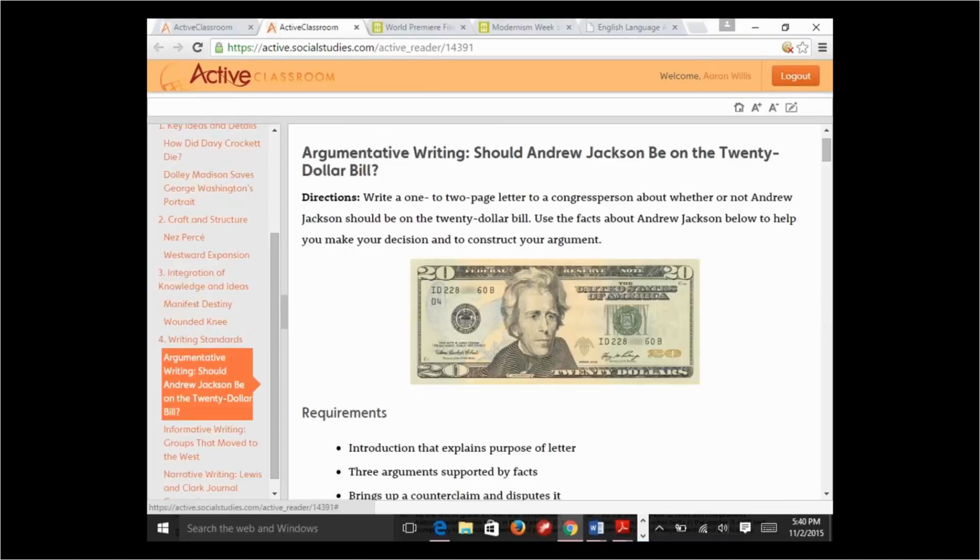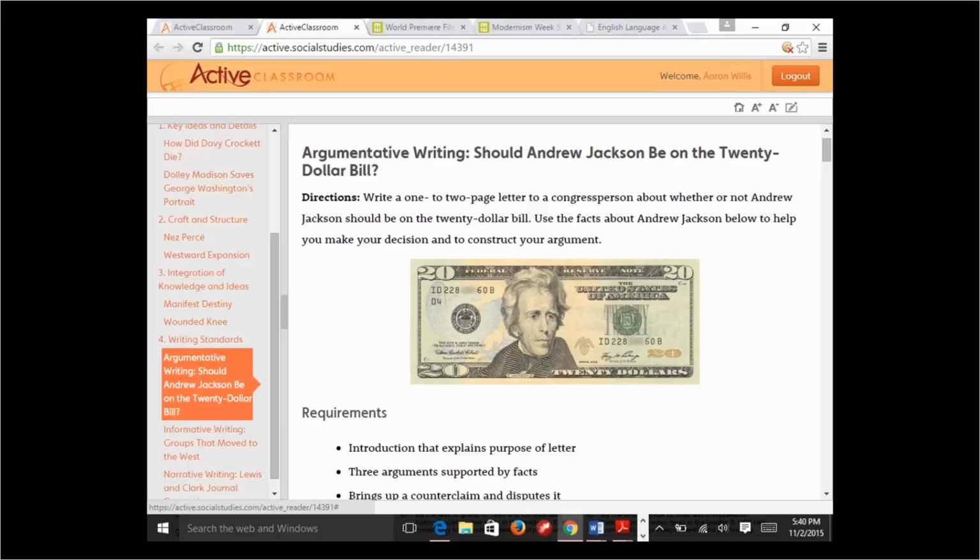As we scroll down to the writing section in the same unit on westward expansion, we've got this very interesting proposition. Should Andrew Jackson be on the $20 bill? The students are offered some background information on the nature of Jackson's military activities, both before he became president and after he was president of the United States. And you see both some of the things that might be considered heroic and other things which might have been considered cruel in terms of how he treated Native Americans, the Trail of Tears, the Indian Removal Act, and then students are asked to weigh in on that.